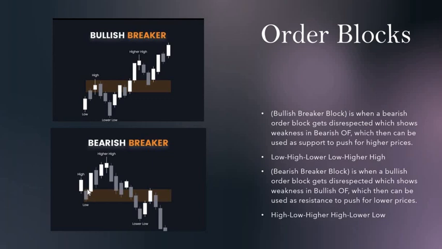Bullish order block: last down close candle before an impulsive move to the upside. Last down close candle, impulse move to the upside, closing above this high right here. Market trades back down, having displacement over this low. Disrespect this bullish order block. Bullish order block gets disrespected. What does it turn to? A bearish breaker. Now we have bullish order flow here. Disrespect bullish order flow. Now we have bearish order flow.